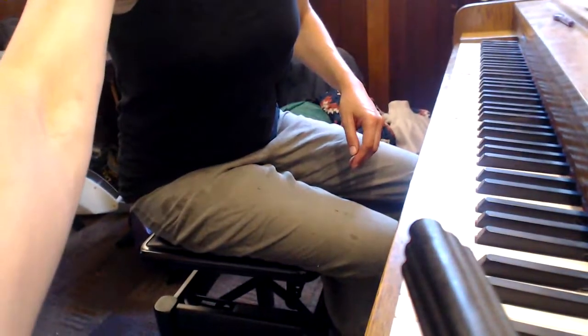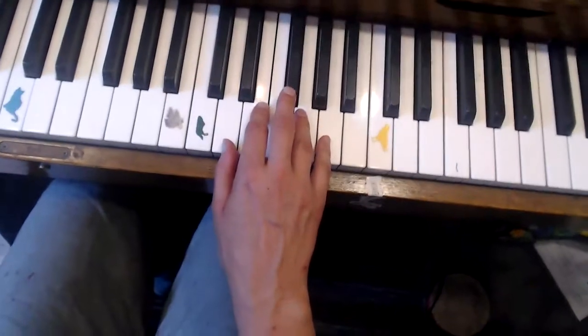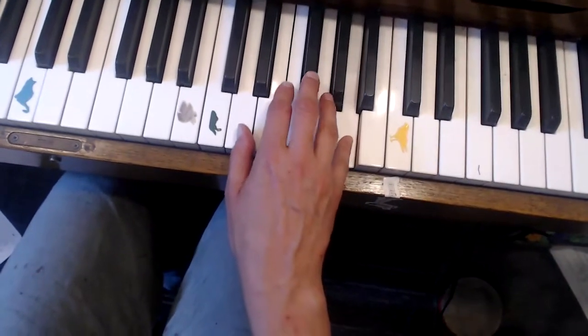And here is the first lesson for Lightly Row in the Suzuki book. For this, I'm going to change the camera so that you can see the top view. All right, so first here's the whole song. We're in the right hand.